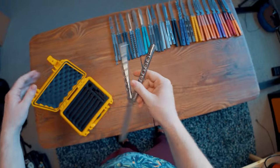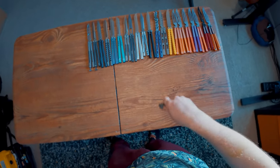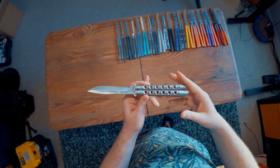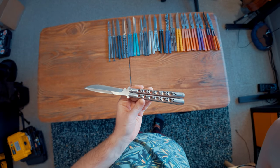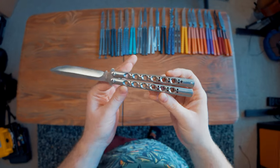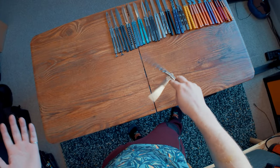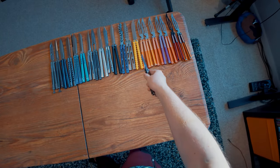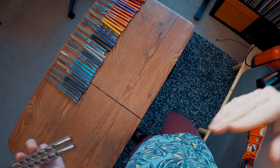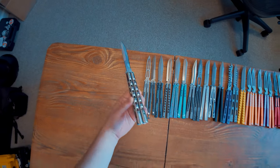The last thing in this box is my janky little Benchmade 51 clone — one of the first clones I ever bought when I was getting into balisongs. While I don't suggest you buy clones, I do absolutely understand the resource that clones are for people getting into the hobby. I would rather you buy a balisong clone than not buy a balisong at all. That's my honest stance. I think it would be better if the money could go towards the original maker, but if you want to get into the balisong hobby, clones happen to be a pretty good way to do that.